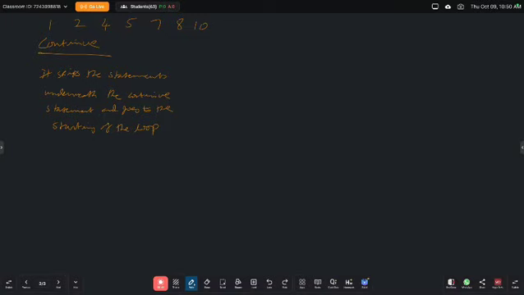So when i is equal to 3, it has to skip the next statement and go back. That means it has to skip the printf statement and go to the starting of the loop if i is divisible by 3, right? When do you say that i is divisible by 3? When i modulus 3 is equal to 0, that means the remainder is equal to 0, right?